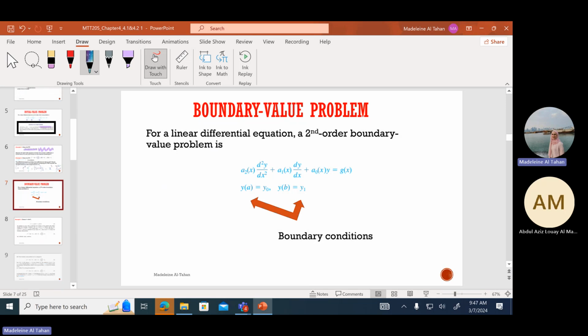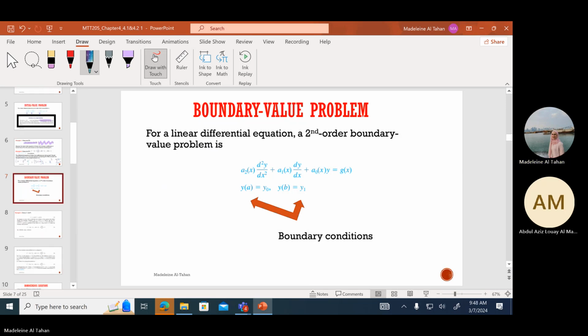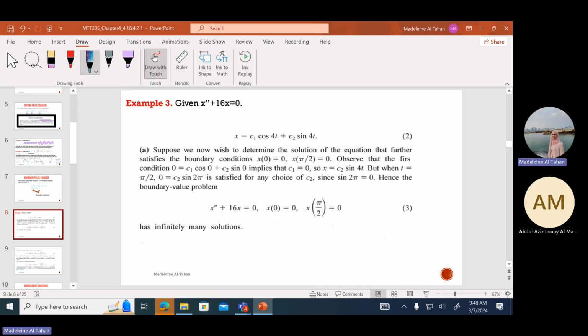Okay. Did we write the boundary value problems? We will give examples of when a boundary value problem has more than one solution, and when it has no solution. Okay. Let's look at this example. x double prime plus 16x, we know that this one is a solution for it. How do we know that this one is a solution of the ODE? We substitute, we get the left side equal to 0. So the solution is what is given. Okay, just write these ones.